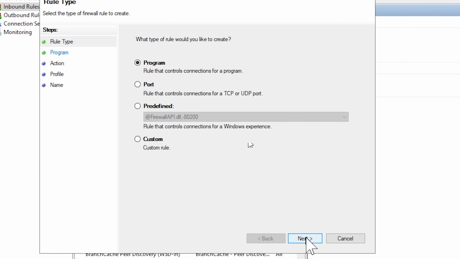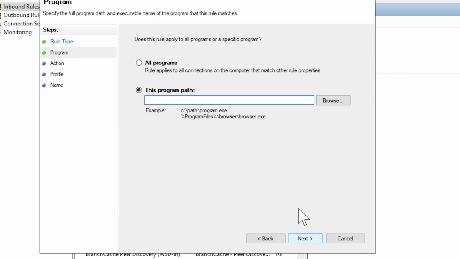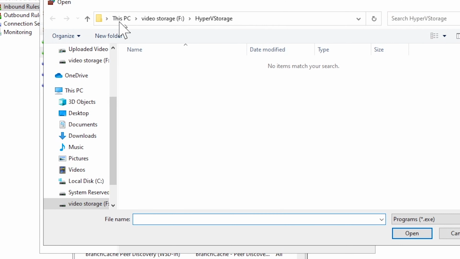So we're going to prevent a program from receiving any outside data, anything that's on the internet. And then we're going to select a program path. Of course, we can select all programs here and it would just create a rule for that. But we're going to specifically say, I don't know, what can we block that we can test?